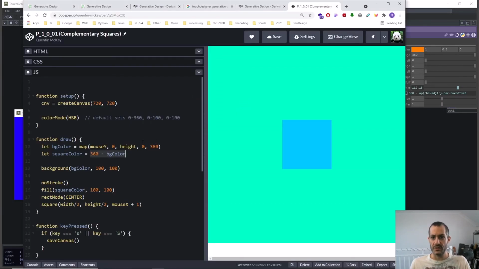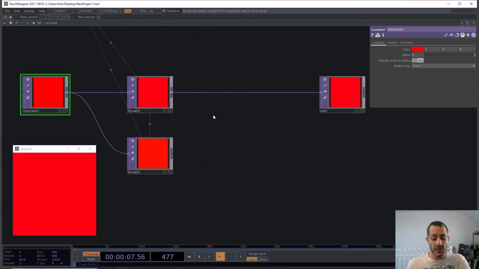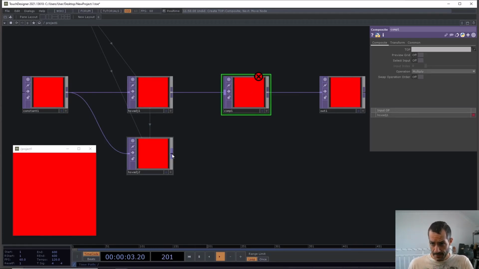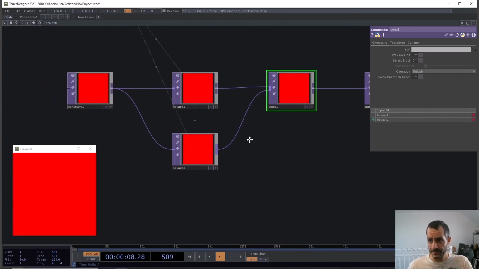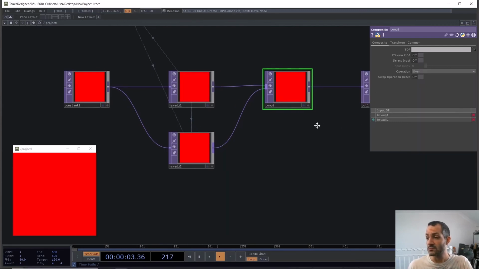And again, that's the equivalent of this. We're just taking whatever the mapped value is, and then our other color is the inverse. So we're actually almost there. All that's left to do is to composite these two together and then adjust the scale of the inner square, right? So let's grab ourselves a composite top. We'll add our inner square to it. Now, when we do, we'll switch the operation to over, right, not multiply.